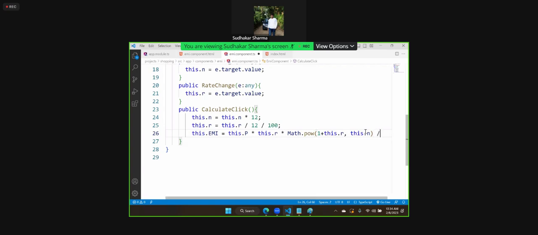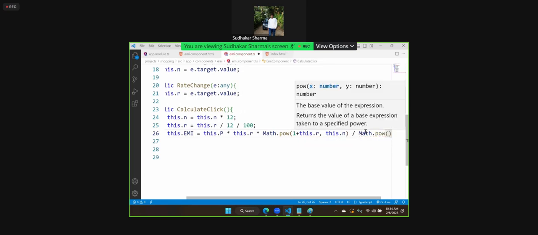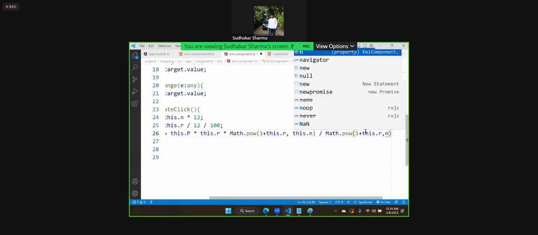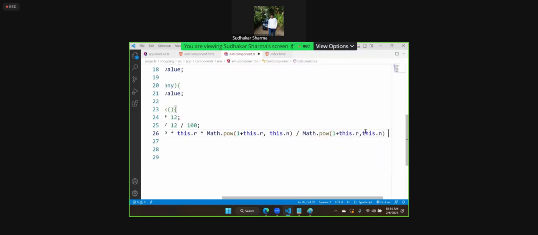And after that, divided by again Math dot pow, 1 plus this dot r comma this dot n minus 1. That is the formula.